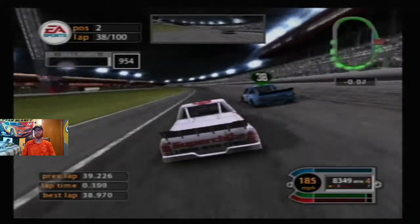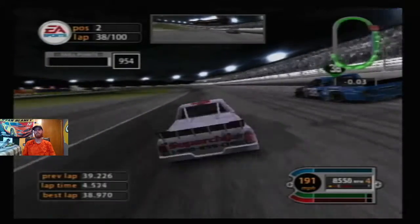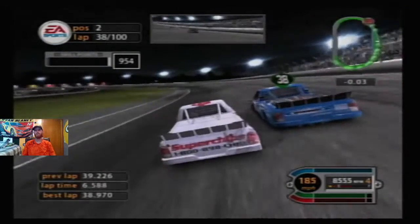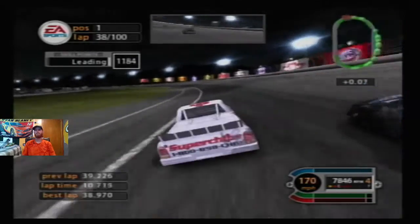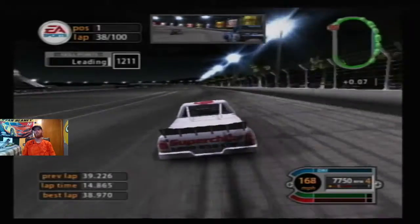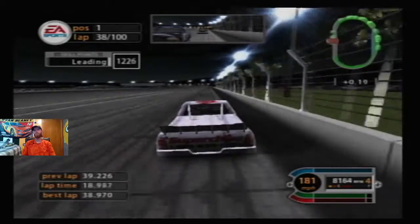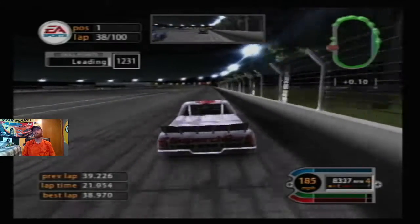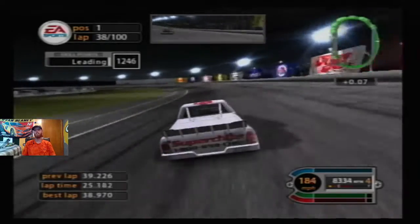Edwards trying to get underneath Witt. He's there. Witt tried to block, but he couldn't do it. That allowed Edwards to side draft just enough, and now they're side by side for the lead. Witt did lead the lap at the line, but Edwards is clear off of turn 2. Carl Edwards in the lead for the first time here tonight, assuming he can hold on to the lead back to the start-finish line. That'll be worth 5 bonus points for the points leader.